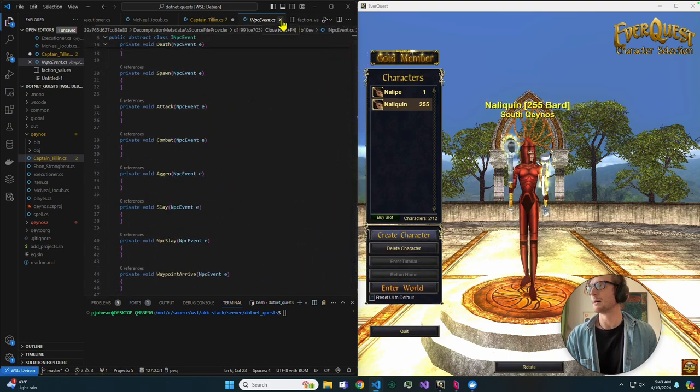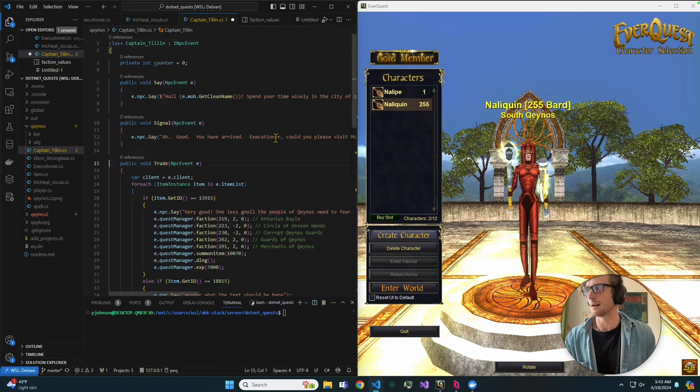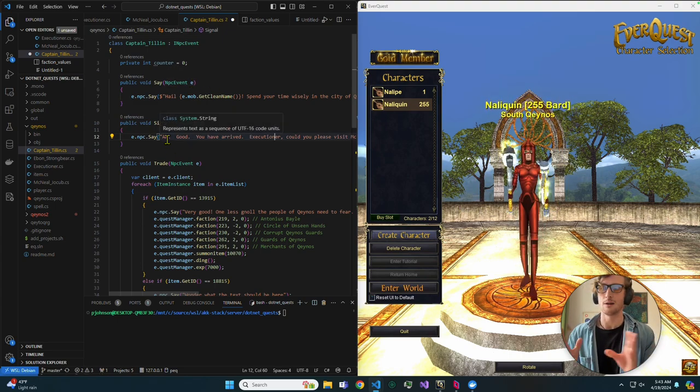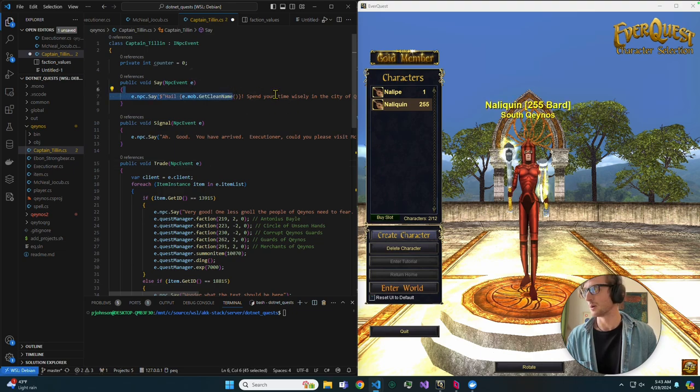So you don't have to worry about what was that named, or what are the arguments for that or anything. That's another thing. There's only one argument for an NPC event right here. That's an NPC event. So there's not, is it item 1, item 2, item 3, etc. It's always the same thing right here. And that one object includes everything that you need on that as well. So for the say right here, it's looking at me, and I will be the mob in this instance. I could also be the client.